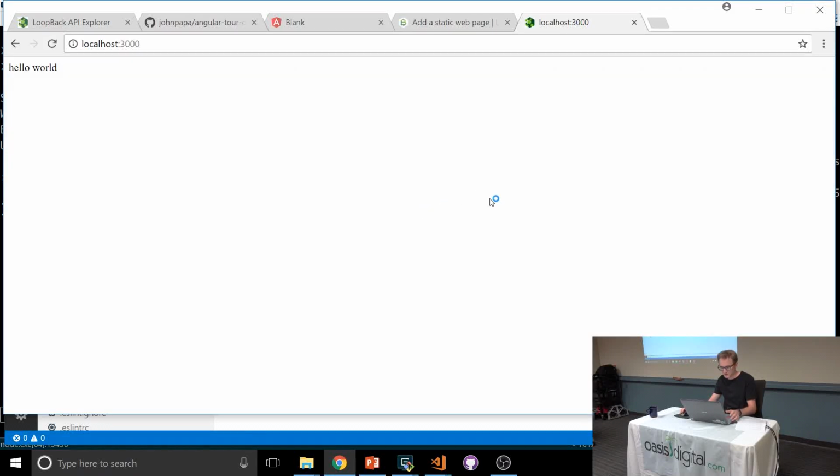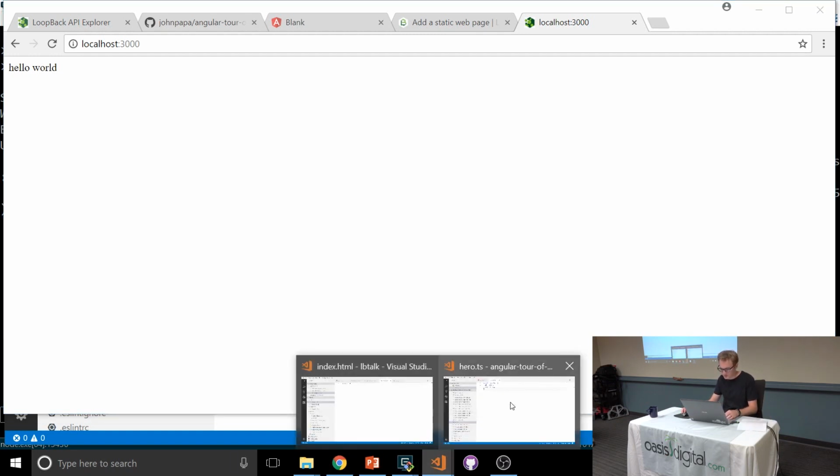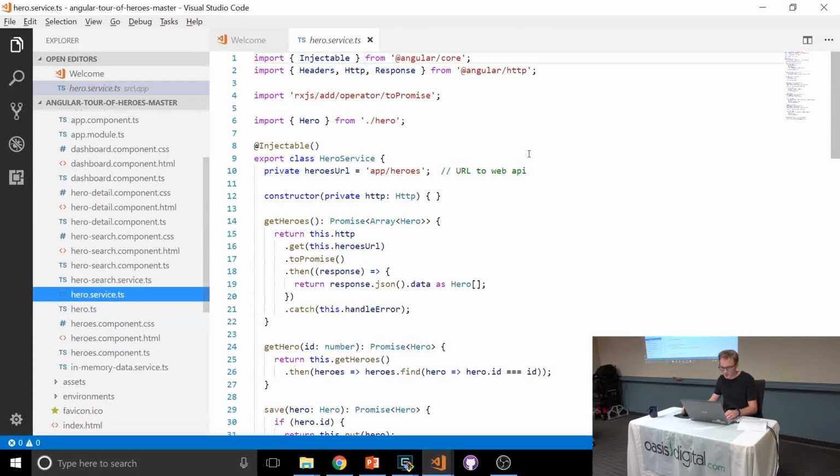And this is going to then serve that up. Alright. So now we want to actually set up the two peers to use our API. There's just a couple changes we have to make in that code base. The hero service is what actually loads the data from the API. We can see it lives at app/heroes in the Tour of Heroes project. So I'm going to change the API to live under app instead of API.